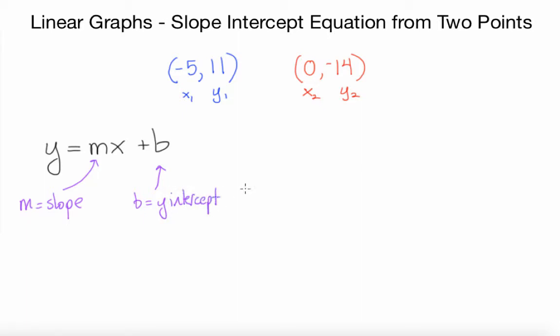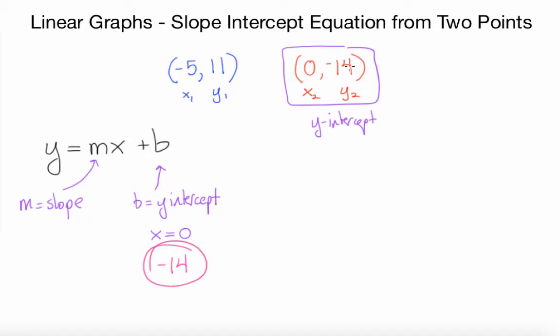Okay, so let's take a look at what we have here. If I'm looking at my points, I can recognize the y-intercept is always the y value when x is 0, because of the way it lines up on the graph. So I'm looking at this point right here. This is the y-intercept. I'm given that in the problem. So to find the y-intercept, I already know that it is going to be -14. I'm going to put that in for b. Because when x is 0, y is -14, I plot that point on my graph. That's right where it would cross the y-axis.